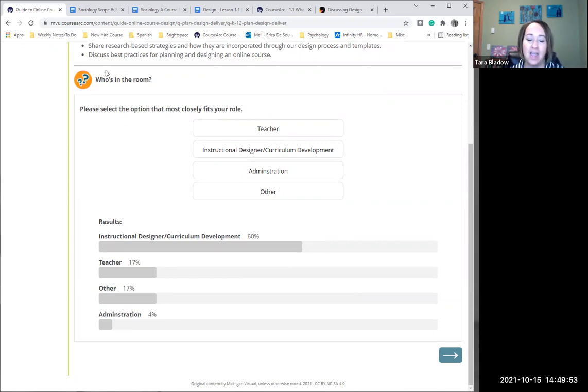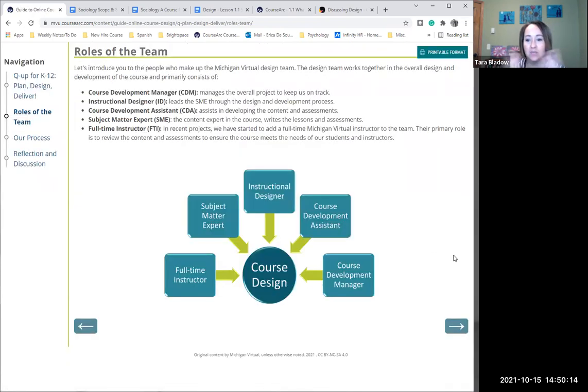Okay, so I think, again, a lot of this should help any of you really look at that process. We're going to go pretty quick and fast through this. Usually this process will take us 4 to 6 months, but we're going to do this in just a few minutes for you. If we go to the next page, this is our team. Like I said, we have this team approach, so these are the roles of our team members.